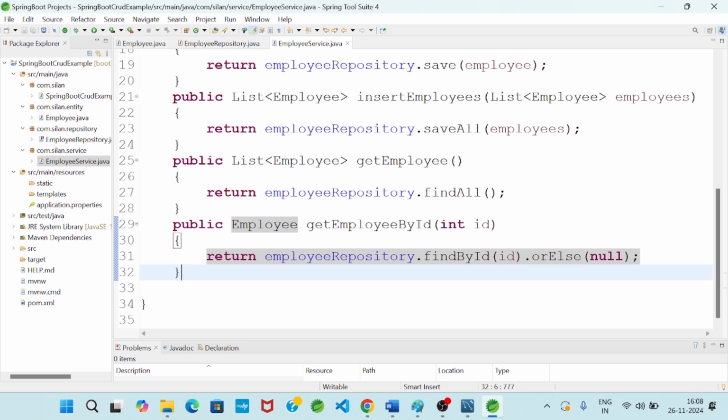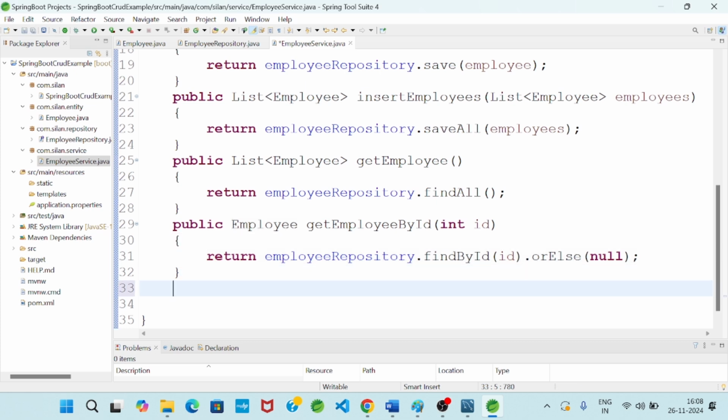So for update, you recall how in general we update a record in SQL. If you know, it will be better. For update, actually there is no built-in method. We have to develop the logic.